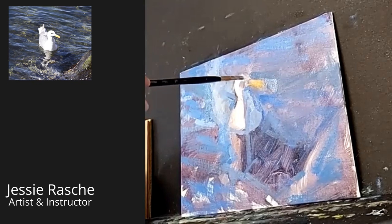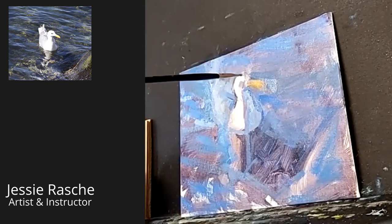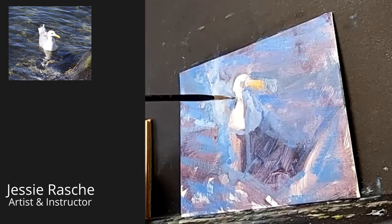Isn't that fun? The white paint over the stained canvas, or I guess very light paint here over a stained canvas. So pretty. Okay, and then when I make a mark that I really like, I try to take a second to remember that for future, because I don't know if it'll make it into this painting. But I found that the more I can slow down and appreciate it, the more likely it is to show up in a future painting.